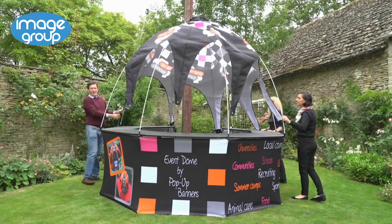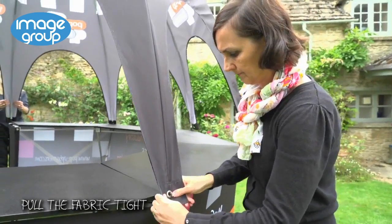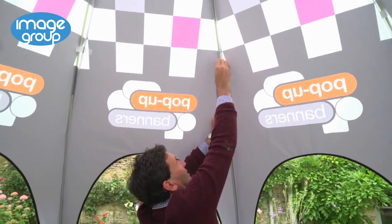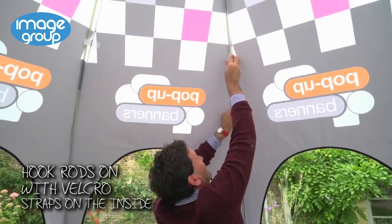Once the frame is sturdy and all of the rods are in the correct positions, pull the fabric tight and place eyelets over the table bracket hooks. Finally, ensure the rods have been hooked on with the Velcro straps, which are positioned on the inside of the cover.